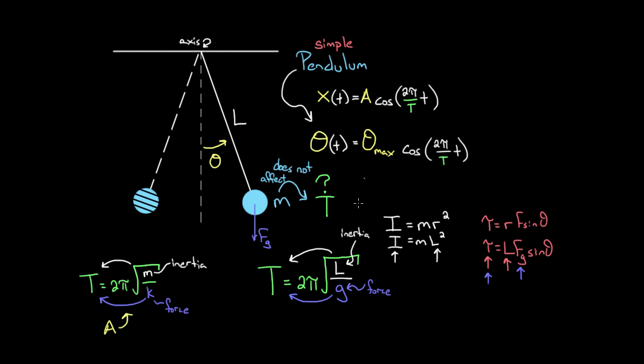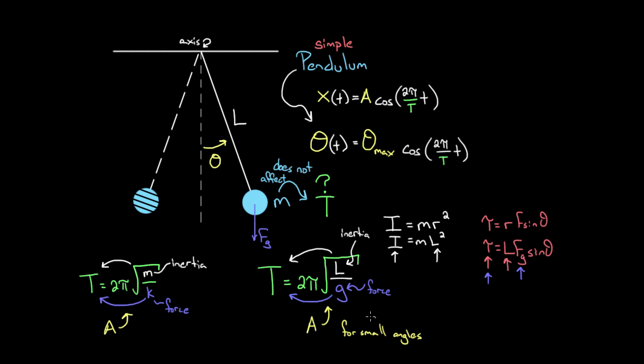and the amplitude, this theta maximum, will not affect the period of a pendulum either as long as your amplitudes are small. So we've got to assume we're in this small amplitude region where this mass on a string is acting like a simple harmonic oscillator. And if that's true for small angles, the amplitude does not affect the period of a pendulum, just like amplitude doesn't affect the period of a mass on a spring. Let me tell you about one last thing here. This simple pendulum only acts like a simple harmonic oscillator for small angles. And that means this period formula for the pendulum is only true for small angles.